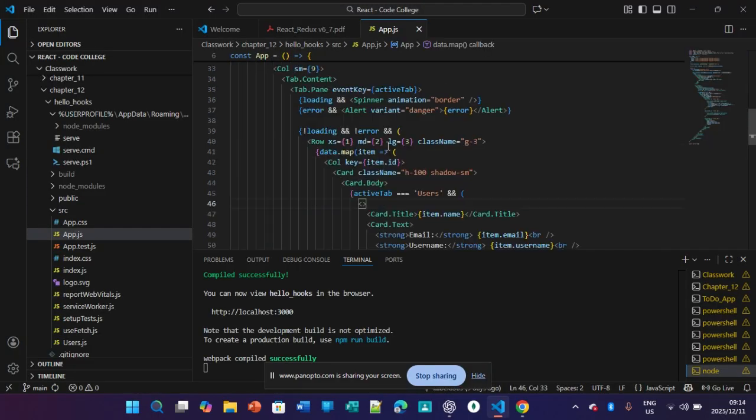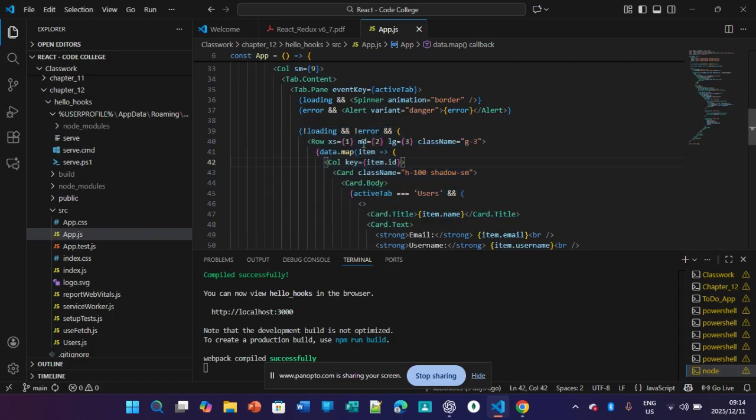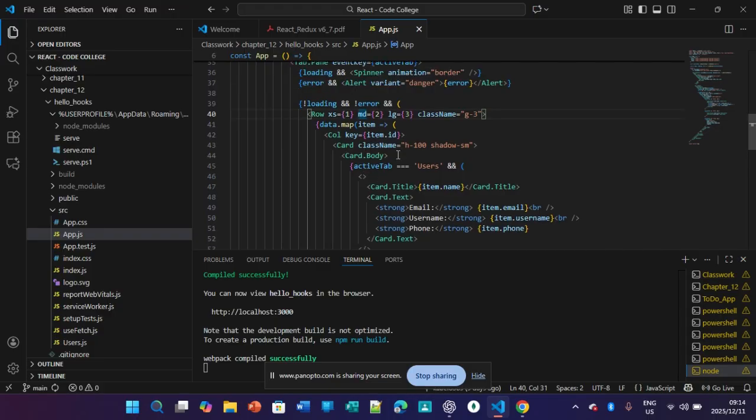So yeah, okay. Well, there's a problem there. So we also got conditions, so loading &&. So if we have a case where we've got loading, it's not loading && or we don't have an error, right? What's going to happen is we're pretty much going to get users there as well. So strict equal operator users, so activeTab, you're going to have a strict equal operator, which means it's strictly going to equal users.